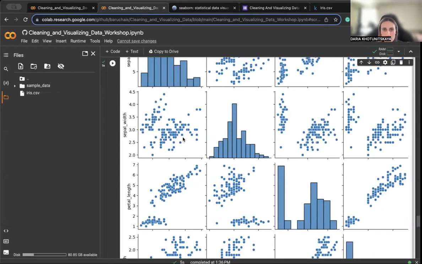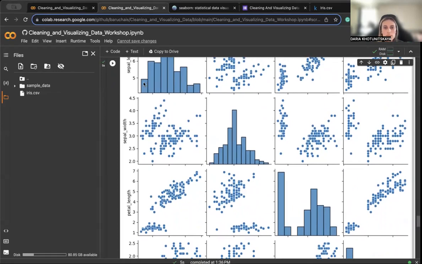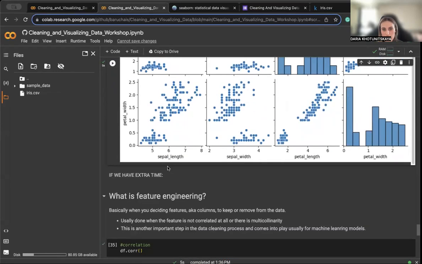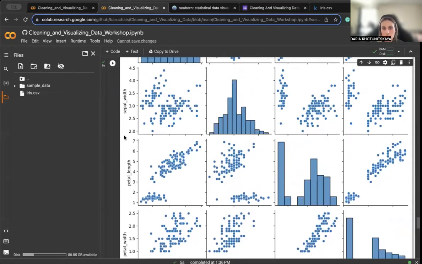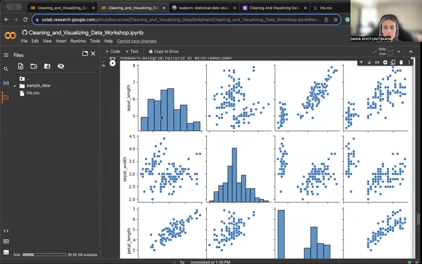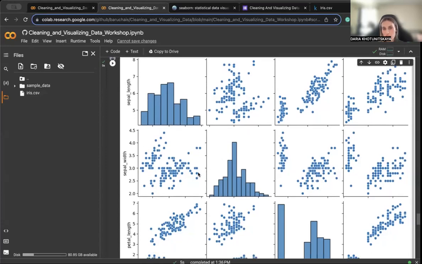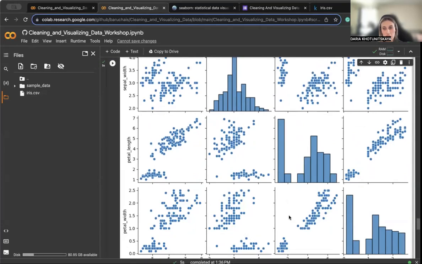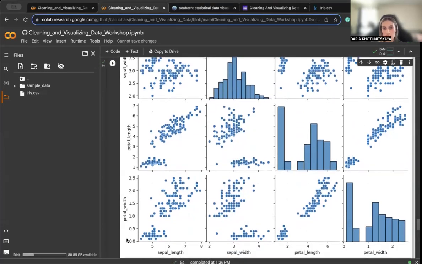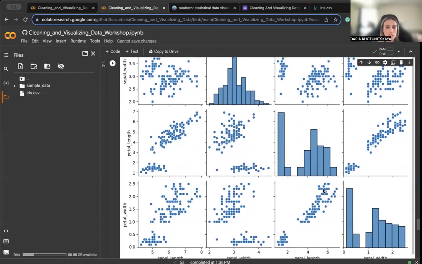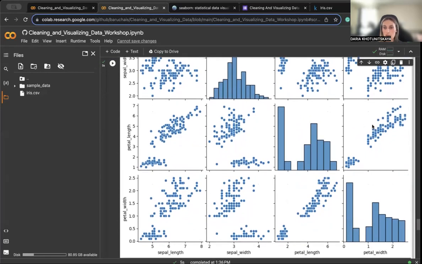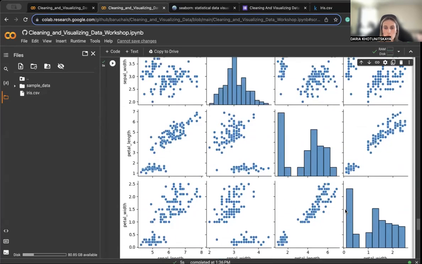Here, let me expand it, sorry. For example, sepal length against sepal length is going to be all ones in a correlation matrix. I'm going to explain that in a bit. But here you can just see all the relationships. Is there any relationship? Maybe. Over here, you can see petal length and petal width seem to have a relationship. Again, same over here, which is again petal length and petal width. So we can keep that in mind.